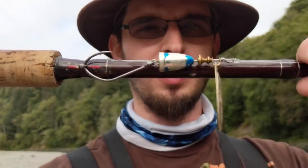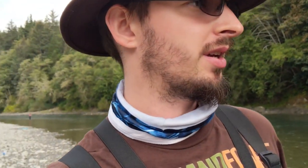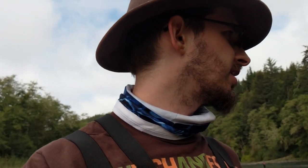All right, quick update, guys. Nate caught one jack, and I caught one jack. I had a huge fish on, and it popped off like 2 feet away from the net. So that was pretty painful. I'm sticking with the spinner type thing. So I got the blue fox there. I don't know if you could see that. It seems to be getting us the most bites, but we're going to continue fishing here. The fish just seem to be filtering in slowly. They just go up and down. We see them jumping. Less so lately, but we're going to try to keep going. Going to try to catch another big one. So stick with us as we continue our salmon journey.